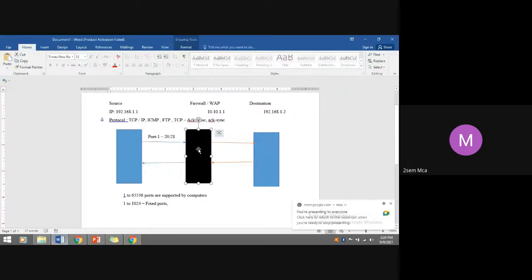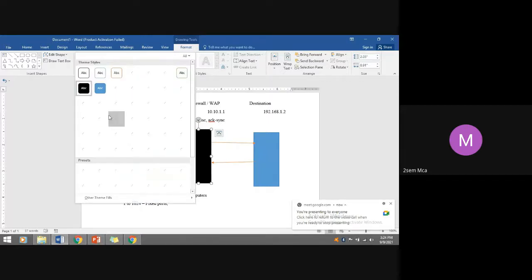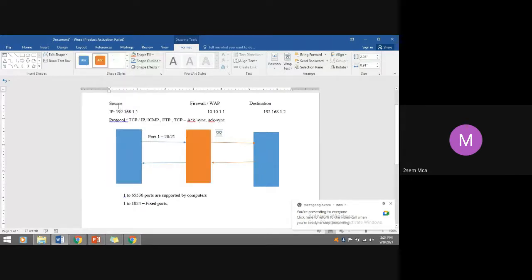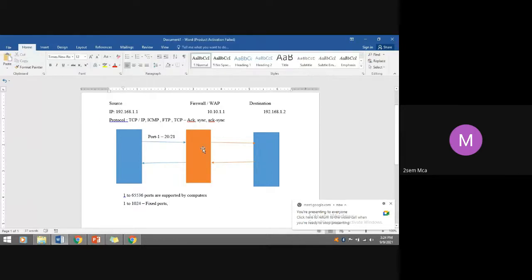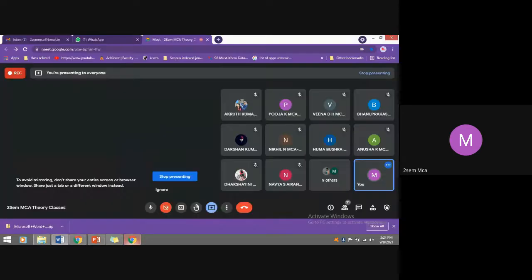If this firewall is a web application firewall, then as the packet is coming from source to destination, the firewall in between is going to inspect whether any SQL injection attack kind of traffic is coming from the source machine or not.